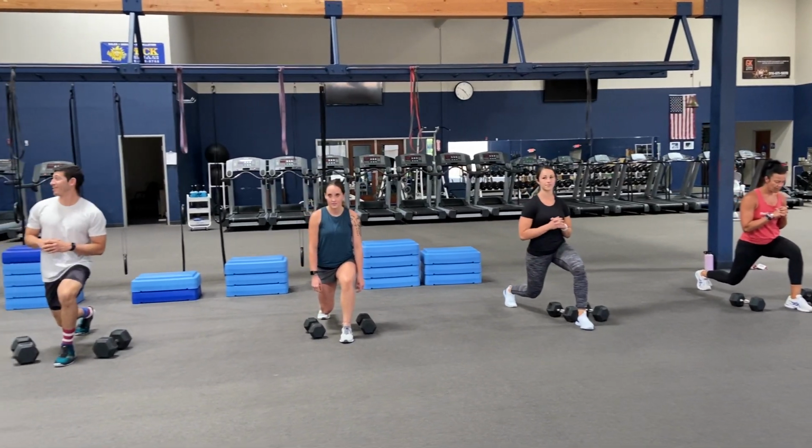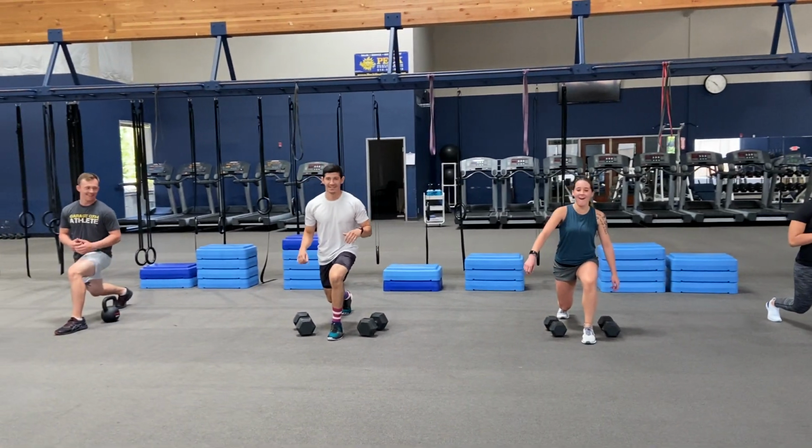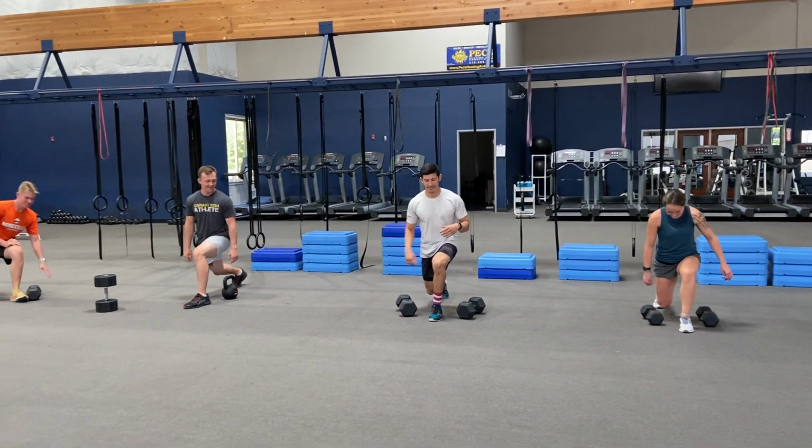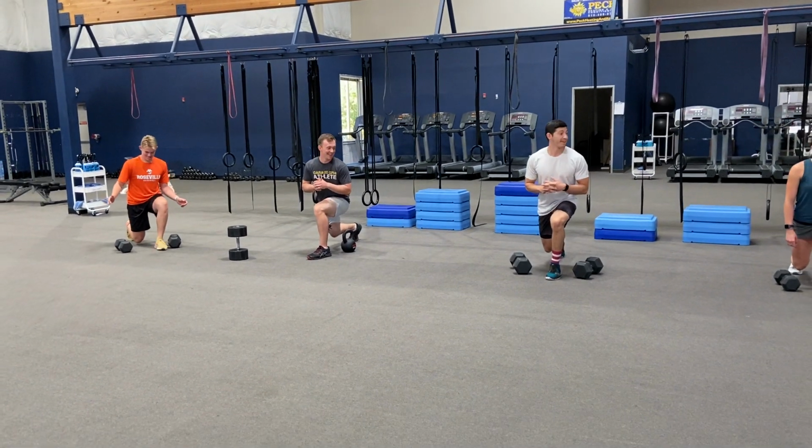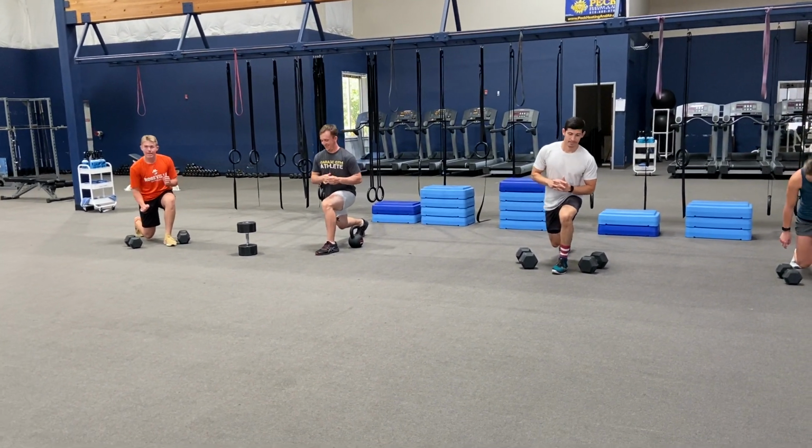30 seconds. Knees should just be barely off the ground. 90 degrees at the hips and knees. Hold it, hold it, hold it. We're halfway, Daniel.